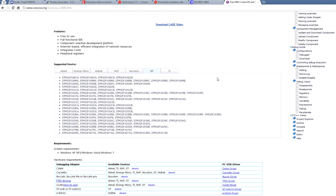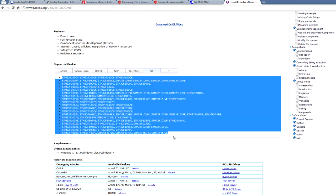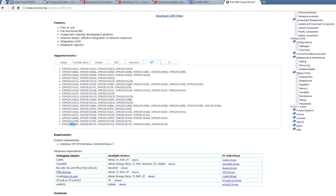But now if you go to the ST tab, we'll see that actually only the F1 series is supported, and then the F4 series. The F2 and the F3 series are not supported yet, and I'm actually amused to see this F4, because when reading up on this before, I could not find the F4 on the list, so I had to find a beta version of the CoIDE. But now it seems that they updated the list just as I'm speaking, so that's great. Then they have also updated this to version 1.4.1, which supports the F4 series of devices and also supports the project generation for those, so that's great.